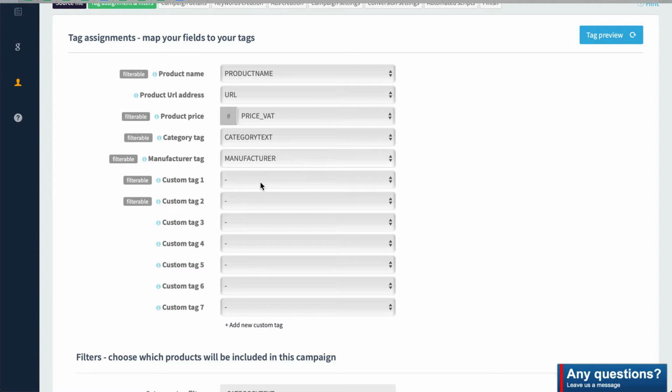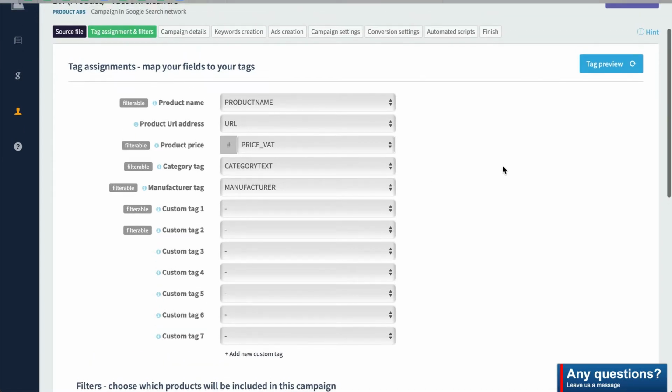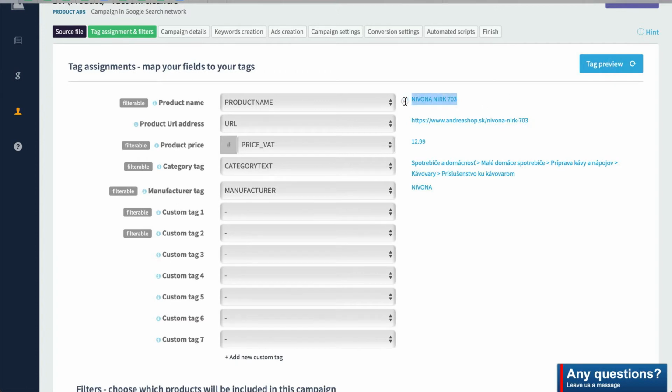If we would like to double check that our tags are mapped right, we can click on the tag preview, and we can see the brand name, the URL, the price of the product, the category, and again the manufacturer, which is also presented here in the first place.